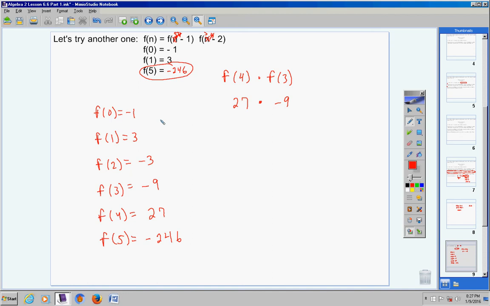Alright? Okay, 27 times 9. I always want to make sure we get these right. Not sure what happened there. Try that again. And I'm getting 243. That's right. 63, carry your 6 to 43. So negative 243. Okay, so there we go.